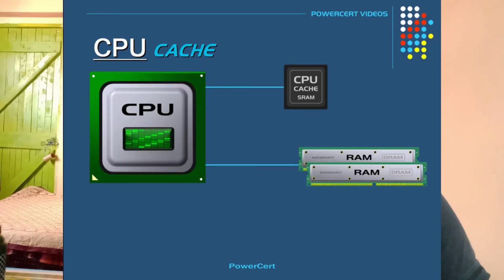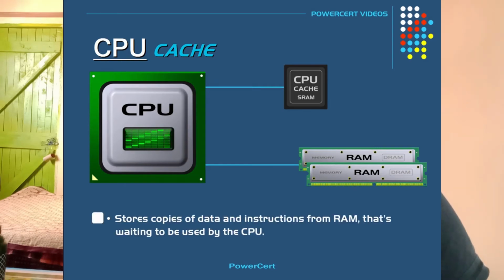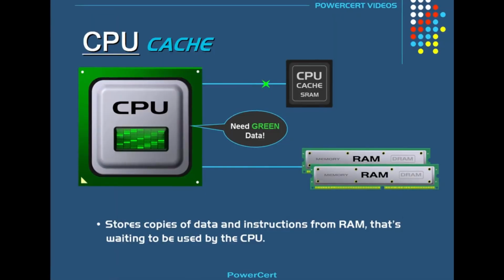And yes, a CPU can run without cache, but it's going to be very slow. This is because nowadays, especially with the current generation of CPUs, they are so fast that at times they can even stay without doing anything as they wait for data to be fetched all the way from the RAM, and hence this creates a bottleneck. This is why cache memory was developed, in order to act as a middleman between the CPU and the RAM, so that it can act as a faster link of data transmission.